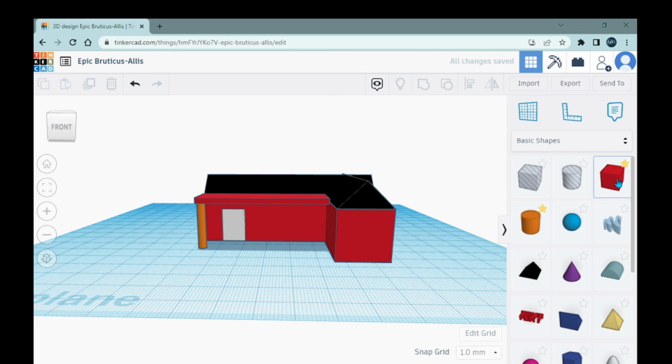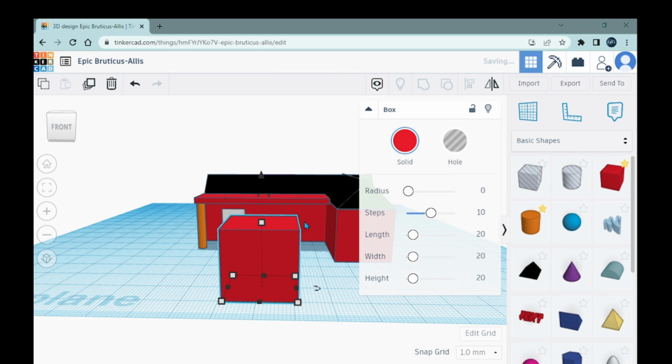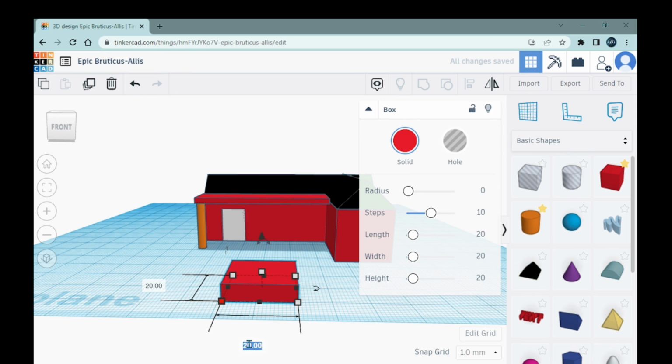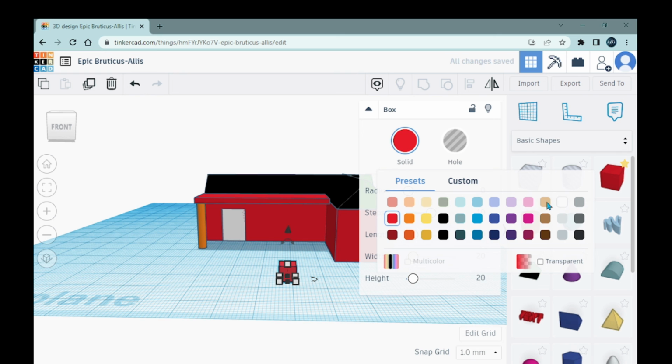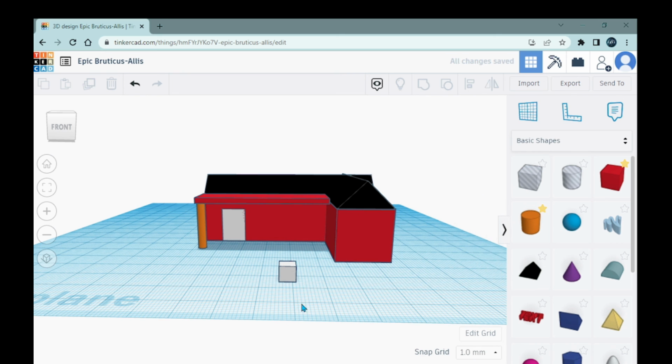Yep. So now let's add a window here. Decrease its height 5, length 5, breadth 5, because most of the windows will be like white only, and even in my house.